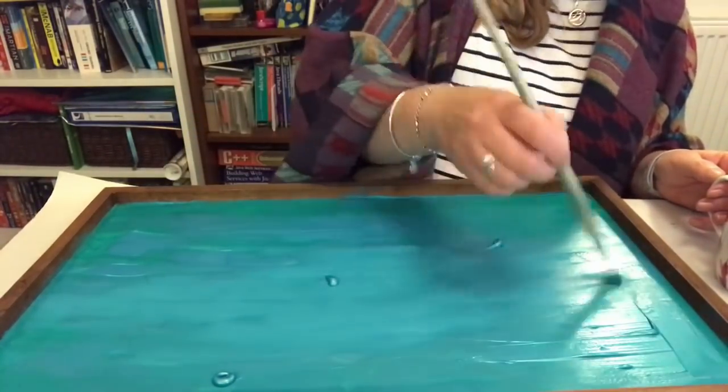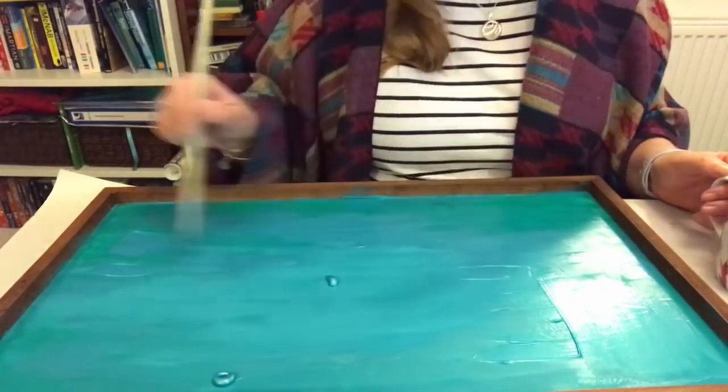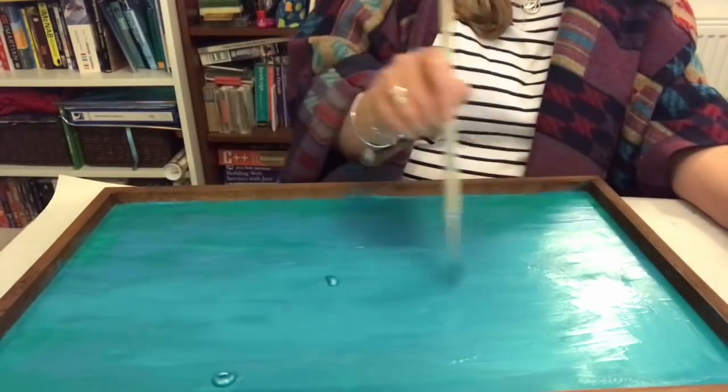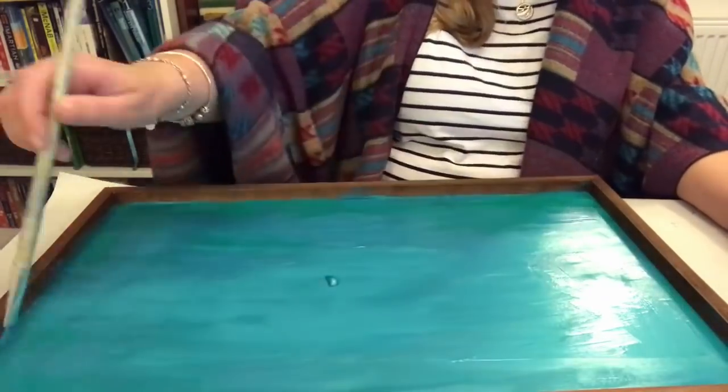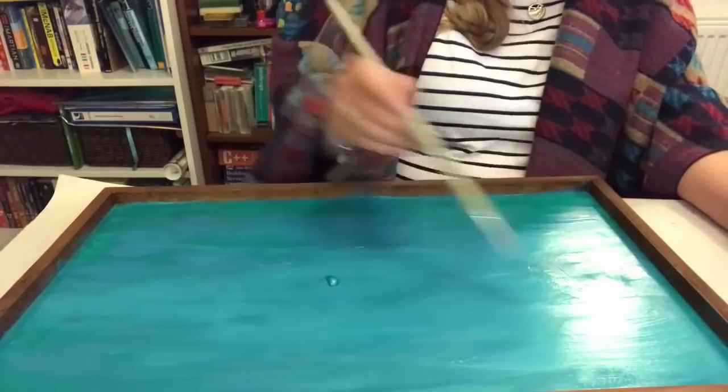I hope you enjoy this journey. There is 4 layers of resin. So if you do want to skip through to the stages, I've put a little heading in there. If you do want to see the full creative process, I really do appreciate that.